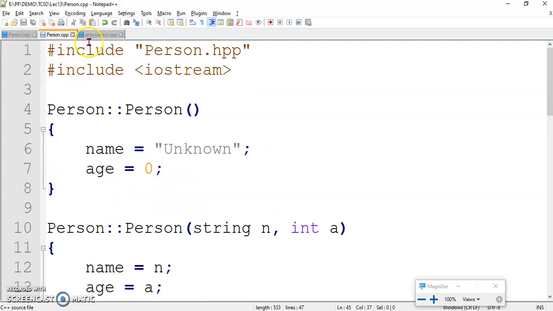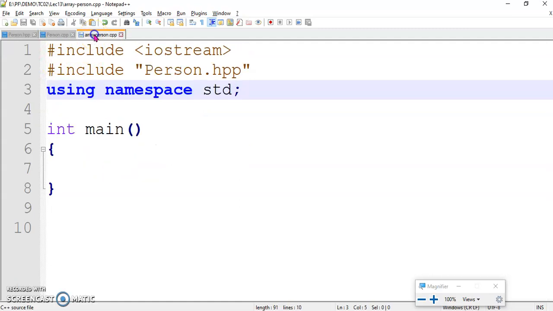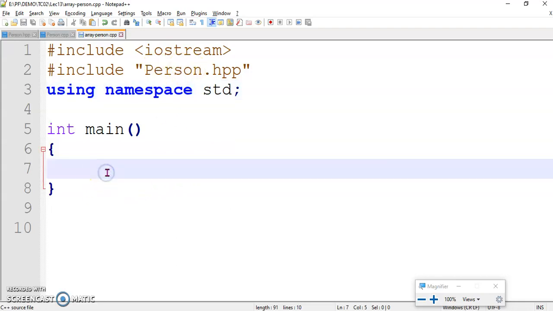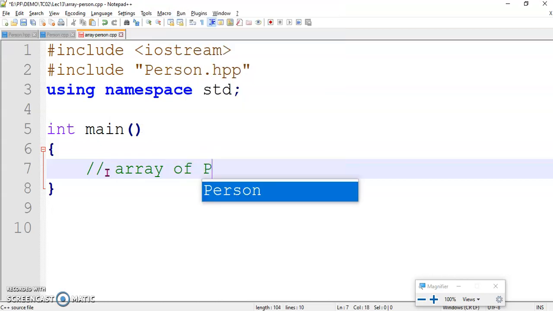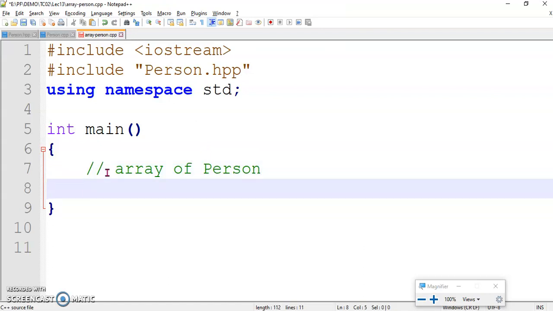Now here we are going to move on to a source file called array-person.cpp, and what we're trying to do here is to show you how to create arrays of instances of person. So let's try to use an array to store the person object. Let's call this array of person, and here's how it looks.